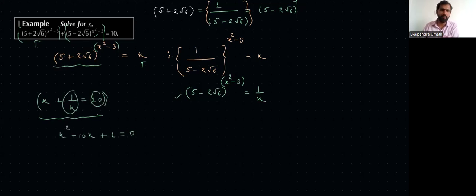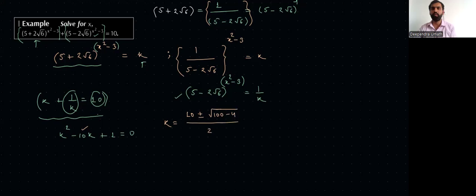Now, what does the quadratic formula say? I hope you all are aware of it. So I'll directly write the value of k, which is going to be minus b, which is plus 10, plus minus under root over b square minus 4ac. So b square is going to be 100 minus 4ac, that is 4, right? Divided by 2a, that's 2. Now, 100 minus 4 is 96. I hope you know that.